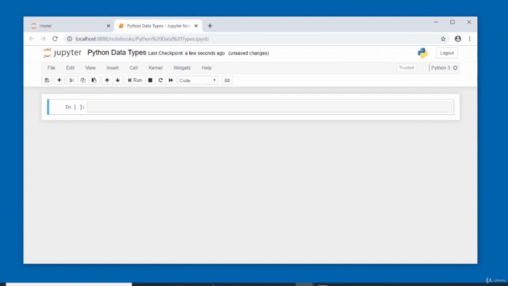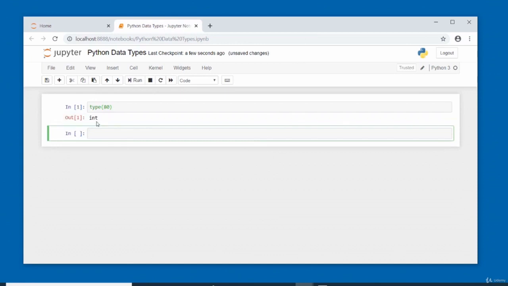I am going to start with an integer, which is a whole number. So I'll do the type command, and inside this type function I'm going to pass in a value which is 80. So 80 is a whole number. If I click on this run command, you see here it has returned that this type of data is an integer.